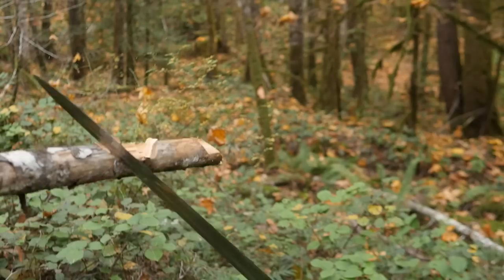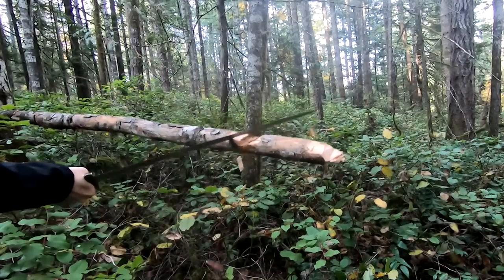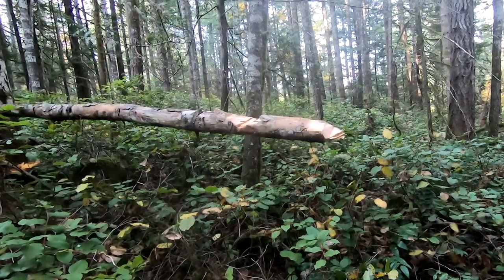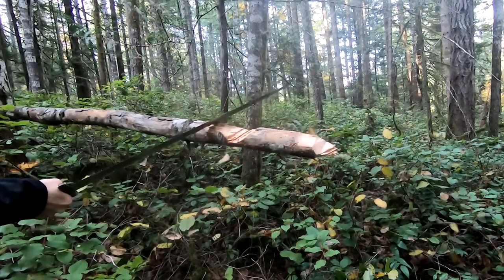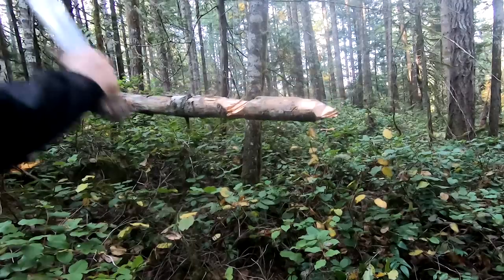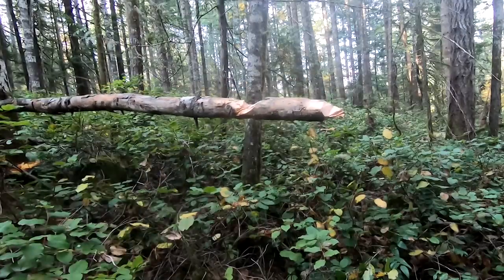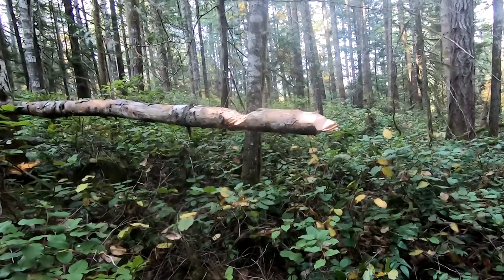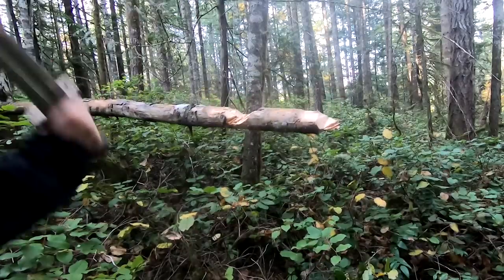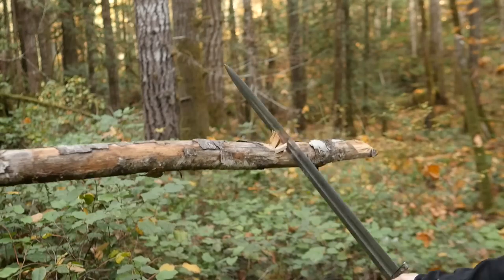This is a relatively thick piece of wood, but it's free hanging and has a lot of give, so it's not that hard on the blade. And of course, as I said, a Viking sword would definitely have to be expected to be able to hack into shields and survive impact with mail and helmets and all of that. So it's reasonable to expect them to be pretty tough. But at this point, I wasn't striking terribly hard. As I said, I want to work my way up.